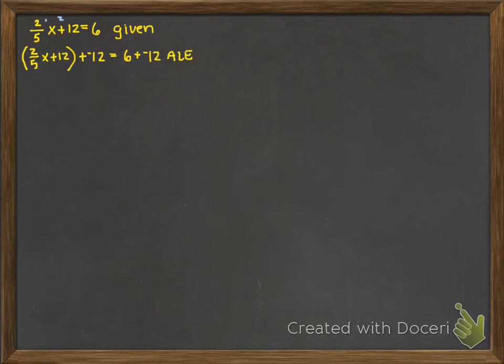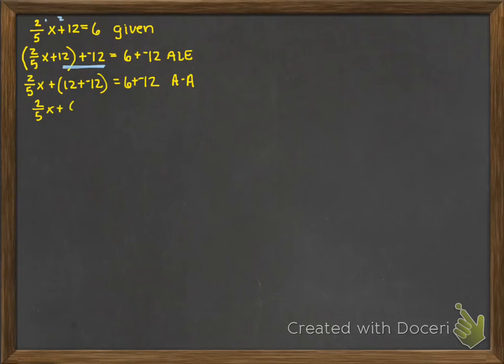Now I do want the 12 plus -12 to be the first thing in order of operations, so I have to use the properties to make it the first thing in order of operations. So that means I'm going to change the grouping of the things I'm adding. And of course the property that says I can change the grouping of those things is the associative property of addition. And then I can go ahead and add those.